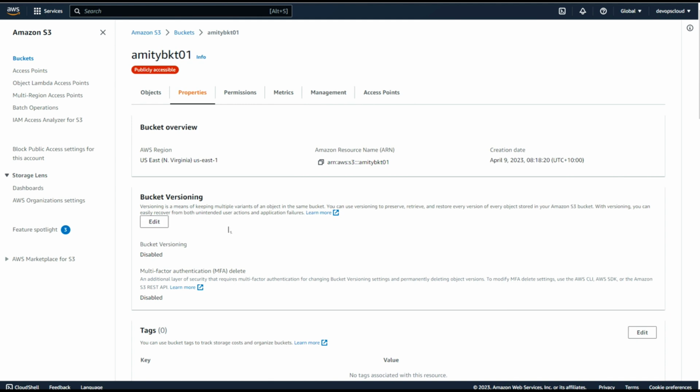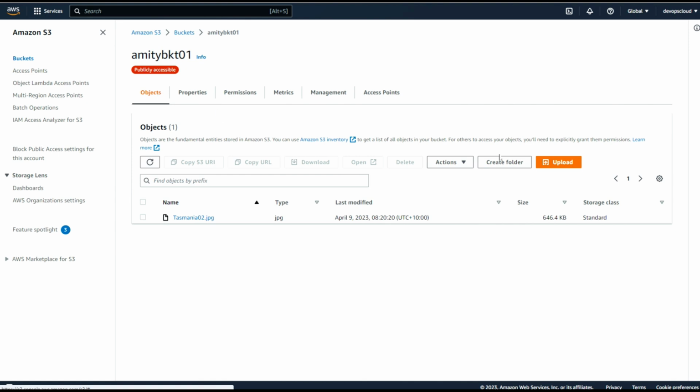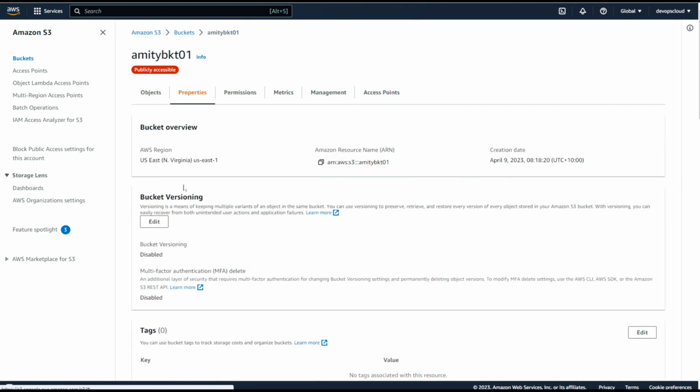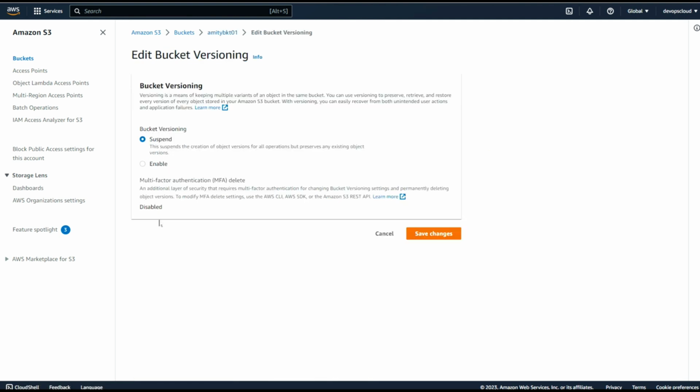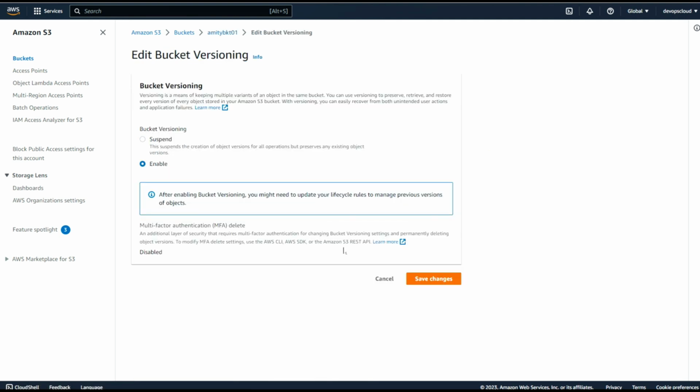So you see at this stage, versioning is not available. How do you know? If I go there, you see that there are no version options. So now let me edit. Enable versioning. You will get a message about lifecycle rules to manage previous versions of objects.